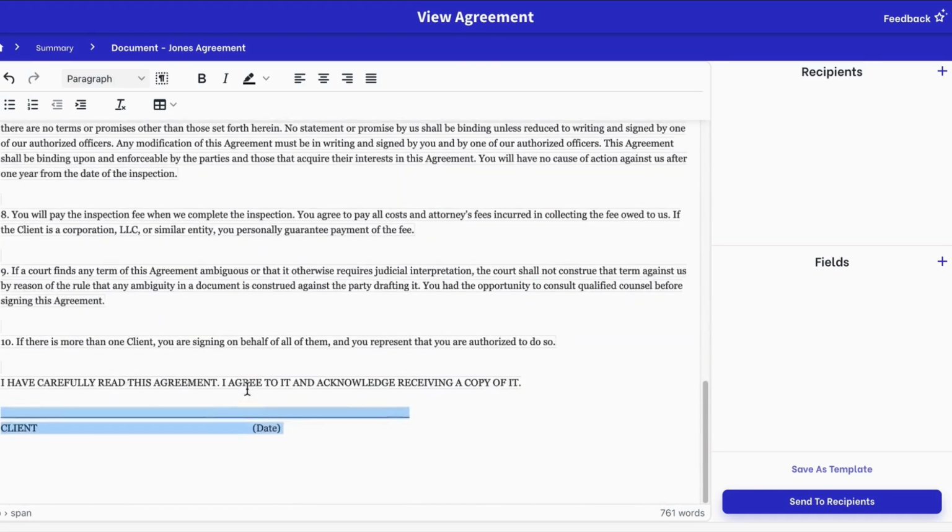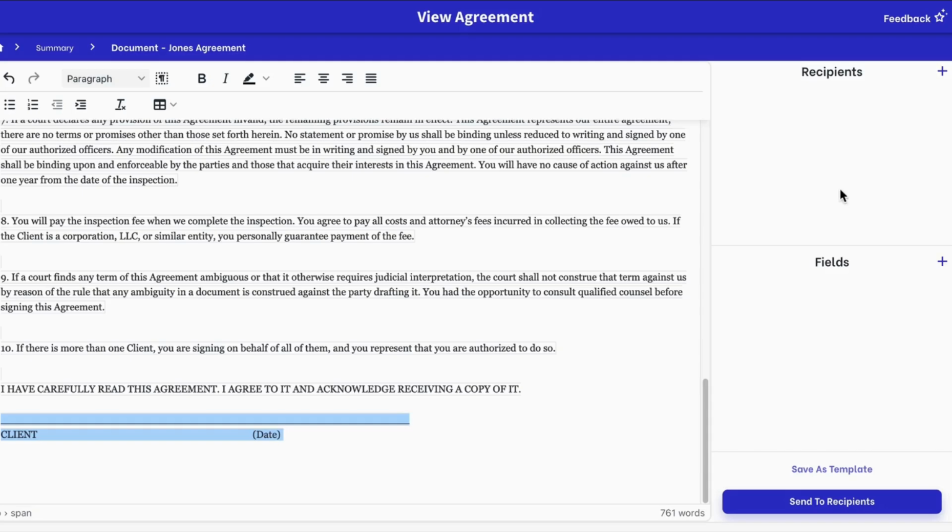And so in order to send this agreement to someone, you're going to have recipients, right? So once you're done putting this agreement in order the way you want it, you can also save it as a template when you're done. So this pool agreement will be saved as a pool inspection agreement. Let's say you've pasted in here a pre-inspection agreement for a termite inspection. You can then save that termite inspection. So then all of those agreements that you've saved can be available to you over time. So the next time you go to select an agreement, you'll merely select from those templates.